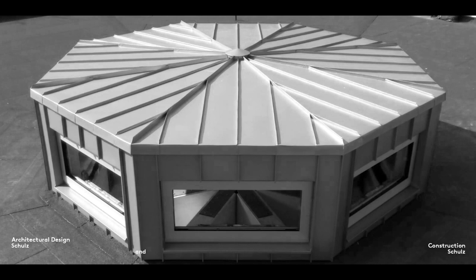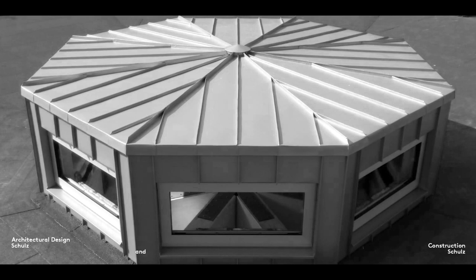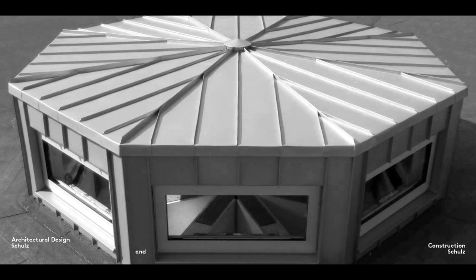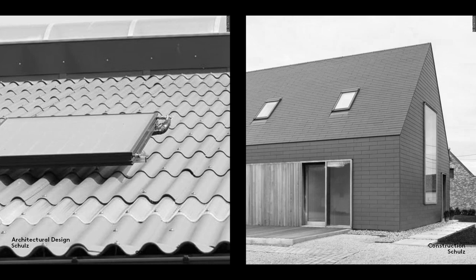Roofs can also be covered with metal sheeting. These are now generally made of zinc or aluminium. Copper roof coverings have become increasingly rare due to the high cost of the raw material. The sheets are joined by bending the edges of two adjacent sheets upward to protect against water ingress. This is called standing seam roofing. You can see an example in the photograph here. Alternatively, the sheet joints can be connected by wooden strips in a technique known as batten cap roofing. Sheet metal can also be made into panels and used as a roof covering. These panels are often prefabricated with integrated insulation, and they are also laid so that they overlap.